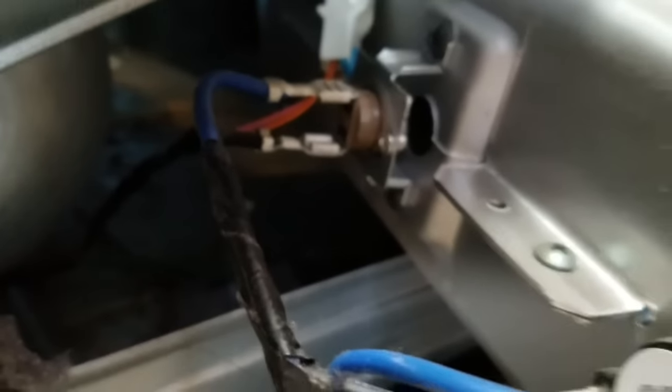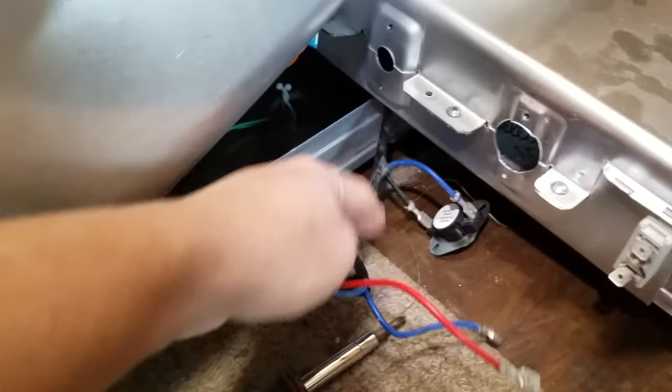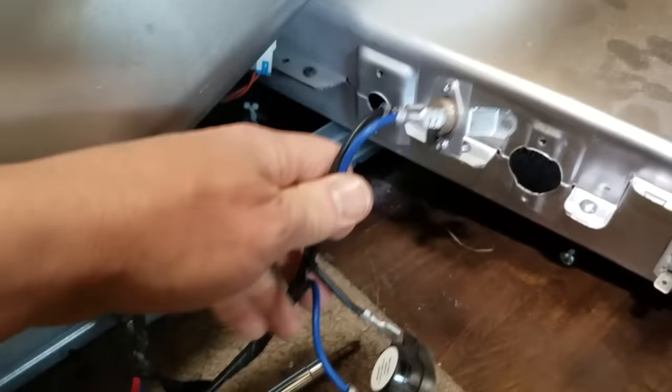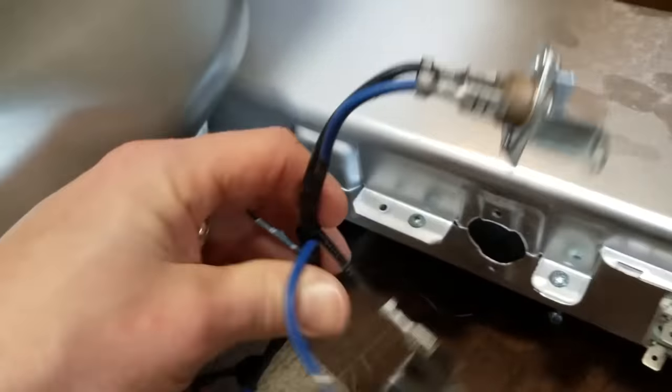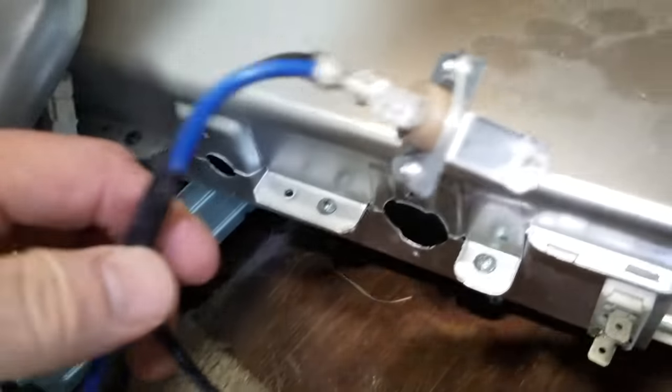These two sensors here come with the kit that I bought. And the element's inside here — we'll pull it out and see if there's a break in the wire. I got all the wire tabs off. I think what I'll do is just leave these sensors on here until I get the new ones, and as I replace them I'll do one at a time so I don't get the wires all screwed up.